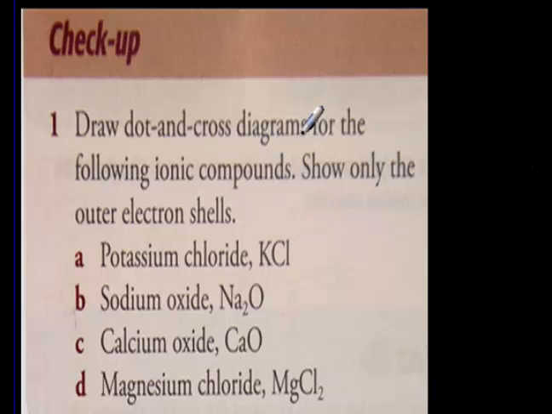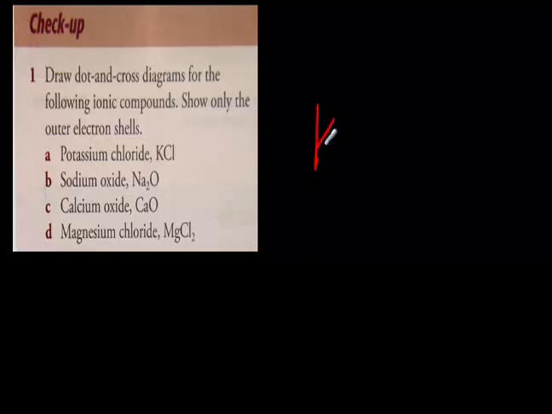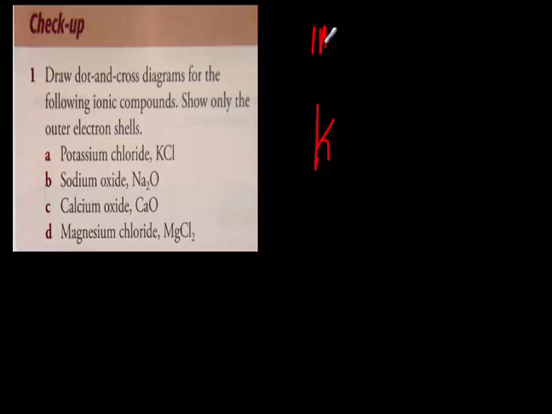I have potassium chloride here, and I want to do this dot and cross diagram. The first thing we've got to look at, well, what is potassium? I have a K, and we know potassium is in group 1A, therefore it only has one valence electron. So I know potassium has my one dot. Chlorine is a group 7A element, so it has 7 valence electrons, and I'm going to use crosses, with 2 on each individual side, and I get a cross here.